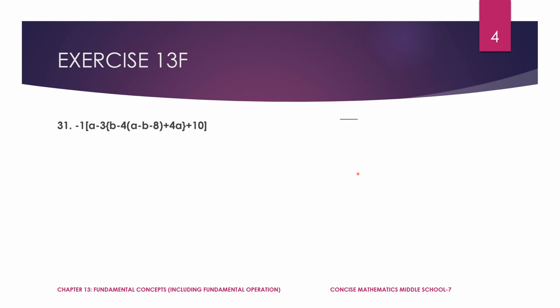Here is the 31st question. Even here you need to do the same thing. You need to first solve the terms in the small parenthesis. Here you are having nothing to solve. So multiply it with minus 4 inside. With first term, minus 4 with second term, minus 4 with third term.